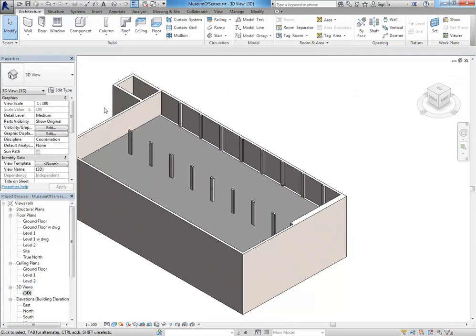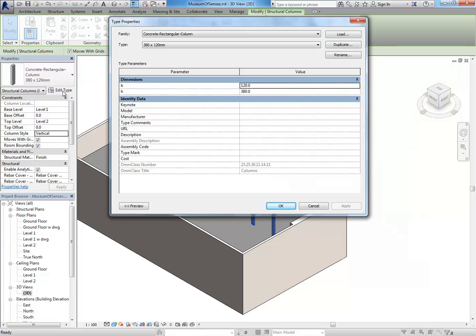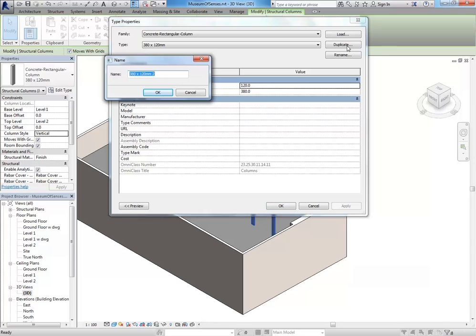And now with these columns, the size there, you might have to guess, or just nominate a size. I think I'll go for the same thickness as the wall. 400, yep, that would make sense. 300 or 400 would be about the size you'd want anyway. So I'll duplicate again, just like you're probably getting used to with your walls and your floors. This is how you make all your sizes. So 380 by, yeah, we'll do 400.